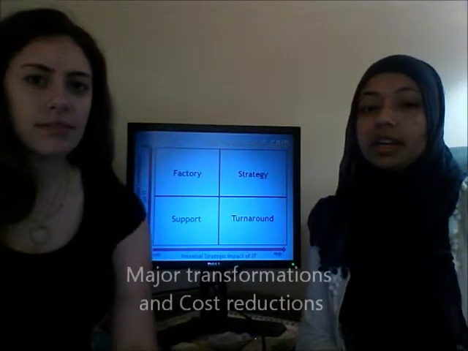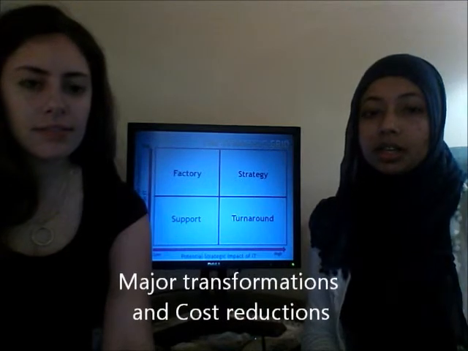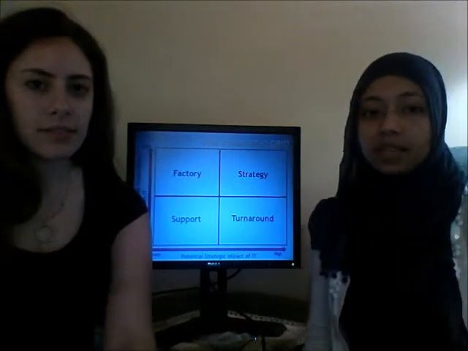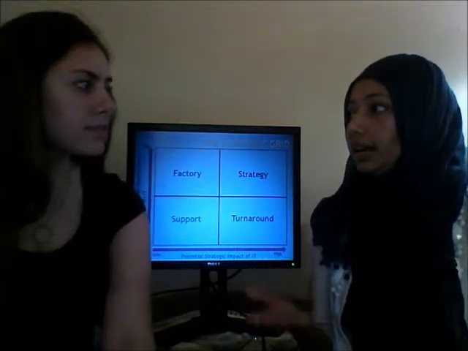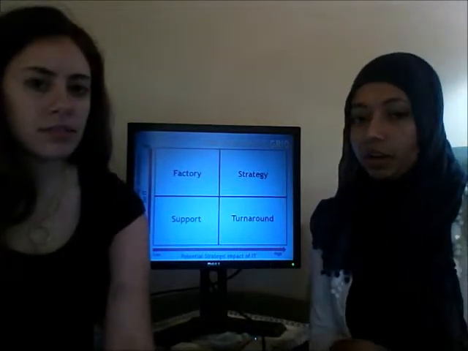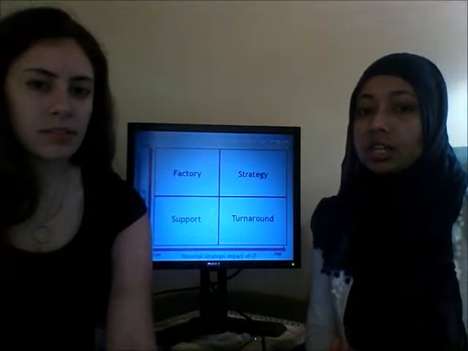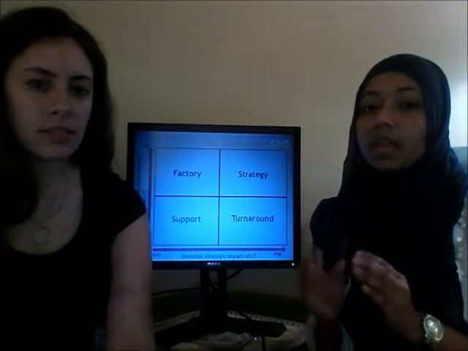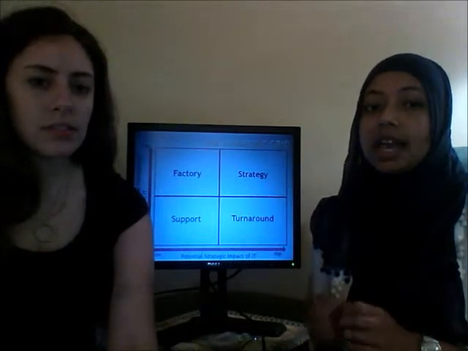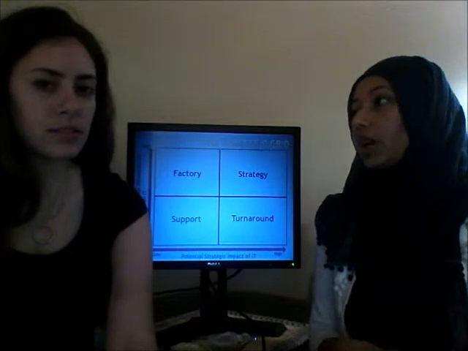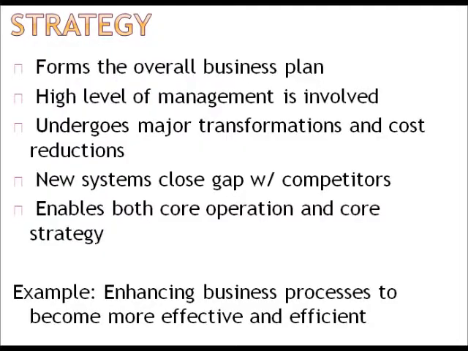Diane, you are right. In the strategy quadrant, the overall business plan is very important, and it has a high level of management involvement as well. The major transformation and cost reduction actually happens in the strategy quadrant, and it enables both core operation and core strategy to the business.